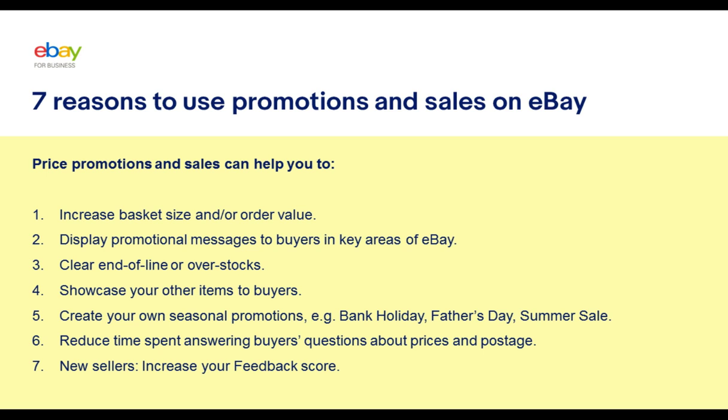You can also create your own seasonal promotions. We've already mentioned bank holidays, and there are things like Father's Day or a summer sale. There might be times of the year that you want to discount or drive increased volumes of sales, but you don't want to change the price permanently on your eBay listing. This is a way to do that. You can run seasonal promotions, drive interest in your listings at certain times of the year, but sell at full price the rest of the year round.